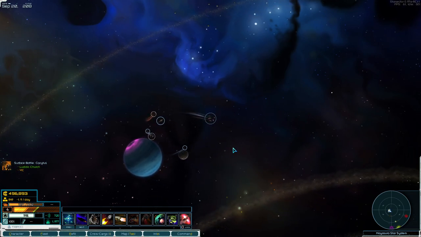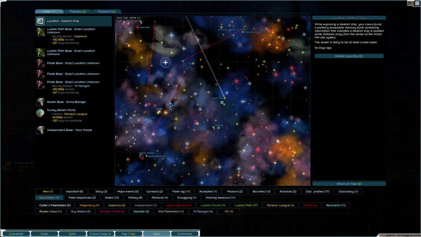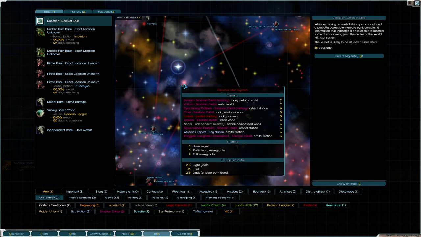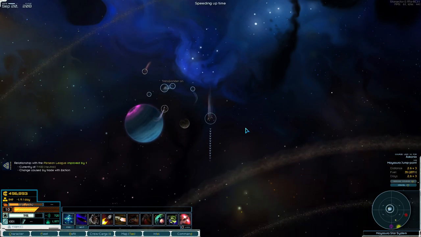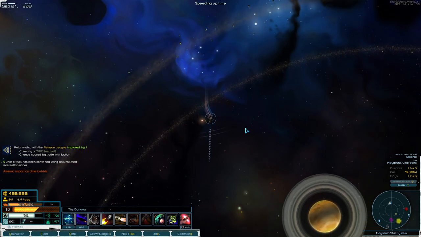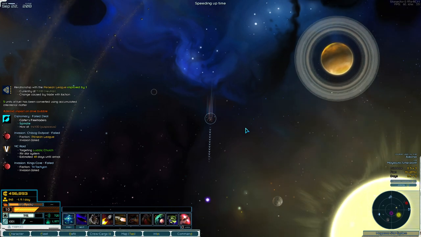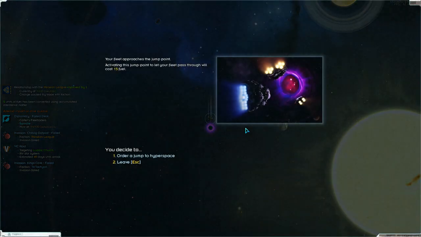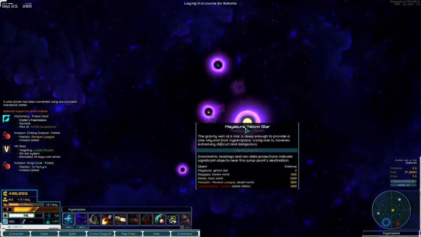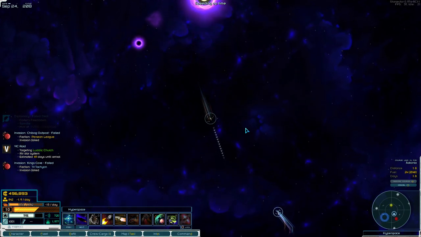Let's see here. Let's go after whatever that derelict was. But first, we're gonna stop by Asconia and stock up on fuel and supplies down there. And then we're gonna go after that derelict. See what it is. We'll probably pick up some extra crew too, just in case it is something we want to keep.